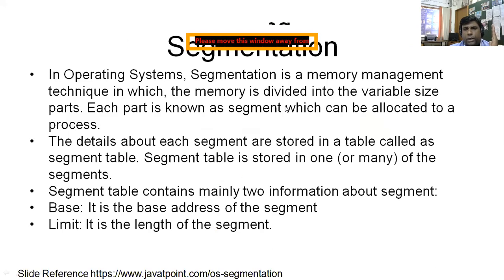Now come to another topic that is called segmentation. In operating system, segmentation is a memory management technique in which the memory is divided into variable size parts. Look at this. Paging is fixed size memory allocation, whereas segmentation is what? It is a variable size part. Memory is divided into variable sizes.